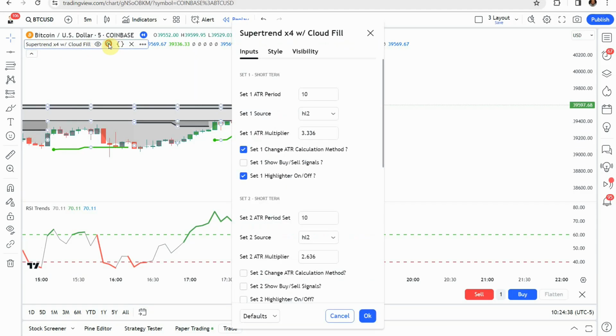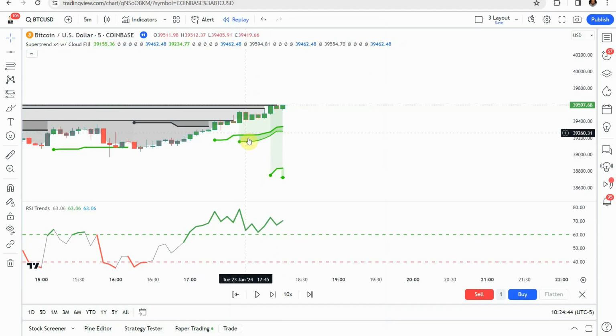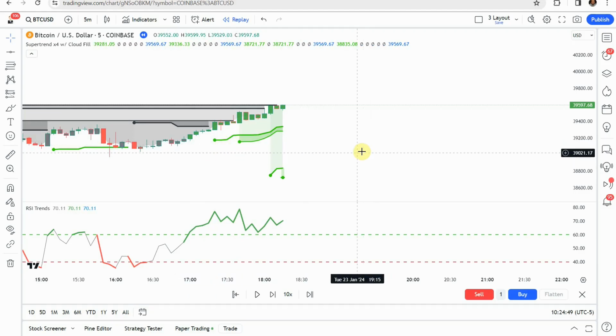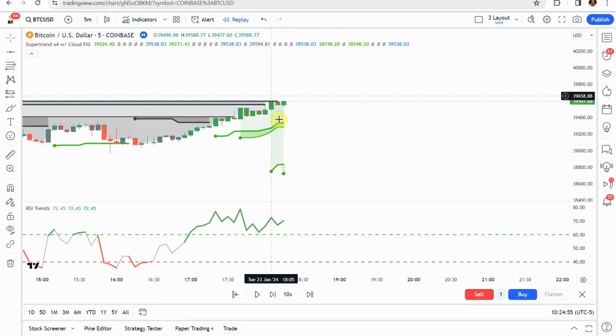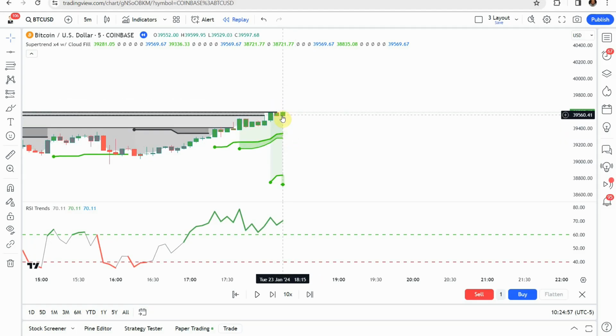I went ahead and jumped into the settings and just under set 1 buy sell signals, I unchecked that. So the buy and sell signals aren't showing up, which were kind of confusing. And so just look for the coordinates here, just visually make sure they're all the same color. Once they're all the same color, in this case green, we're looking for a long.